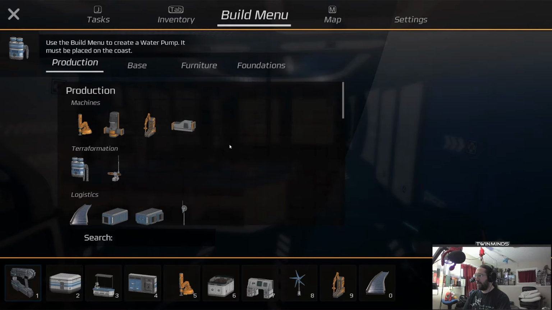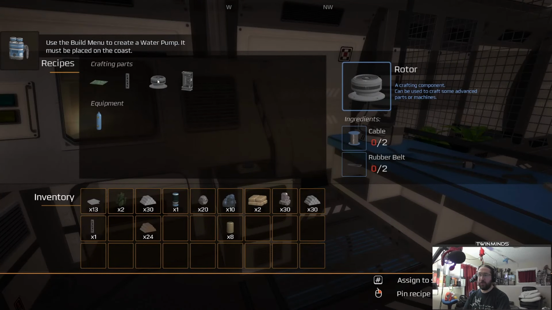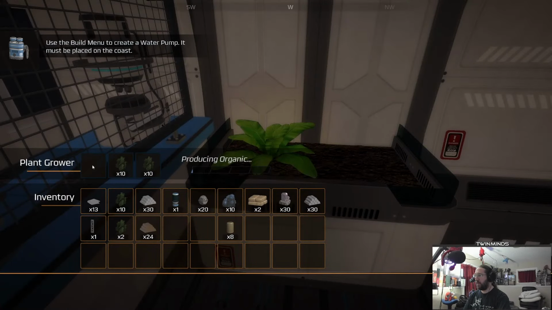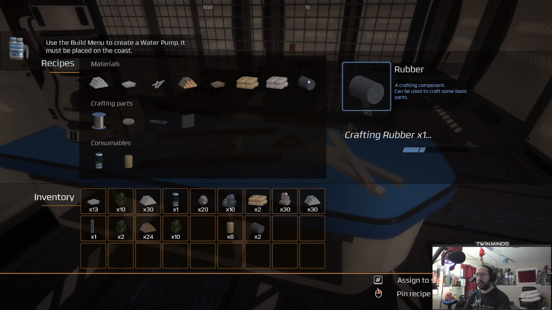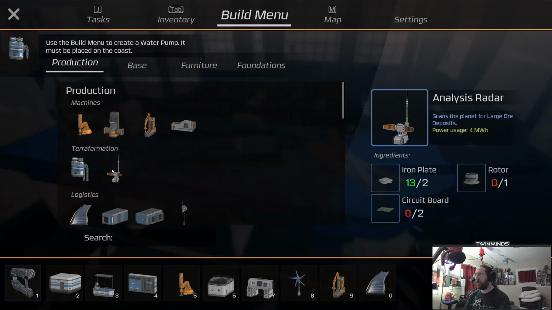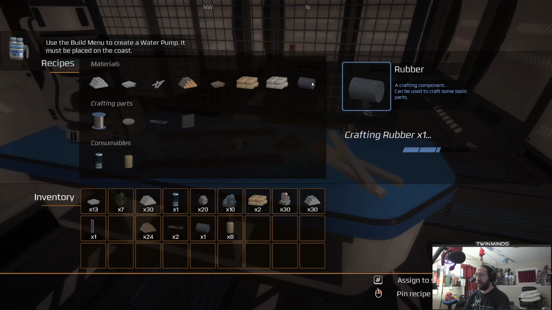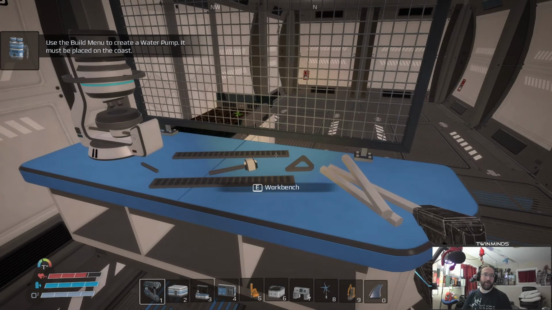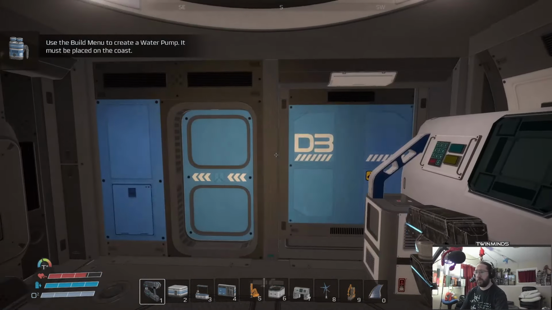Alright. So we've got copper. I need to make a rotor, so I need rubber belts. 2 rubber belts and 2 cables. So we can do... Yeah, okay. Was it just 1 rotor I needed? No, I need 2 rotors, which means I need 4 rubber belts. I need more greenery. I do kinda need a window to look out, don't I?